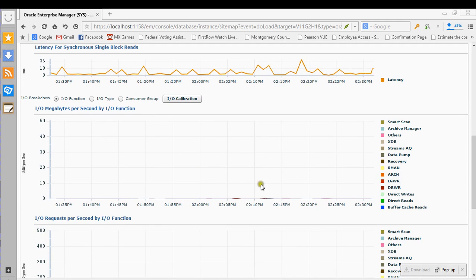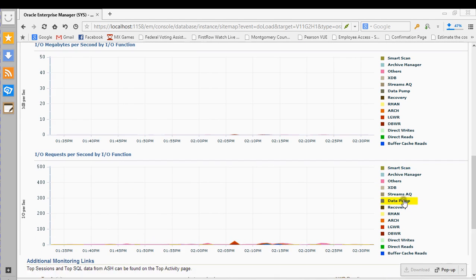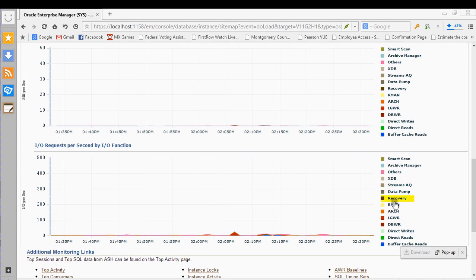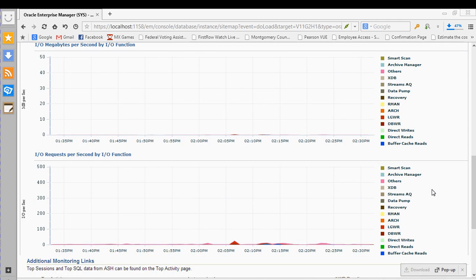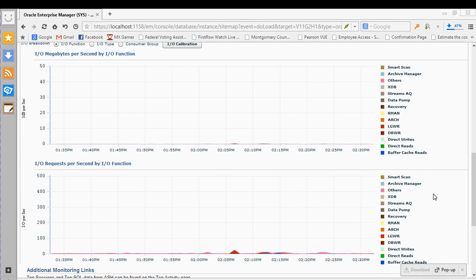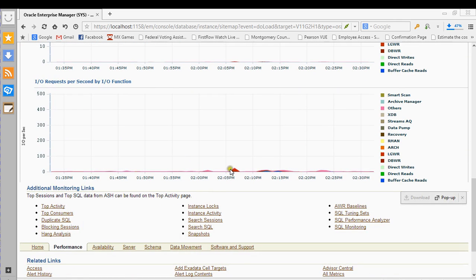So if you were to have a lot of activity inside your database, you would be reviewing how much activity the database writer is performing, for example, or the log writer, or the archiver, or the recovery, or some of the operations that are definitely taking place inside of the database. You can just review what the trends are for those activities. I request, again, this is just a user session.